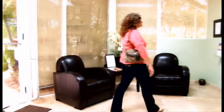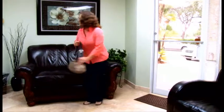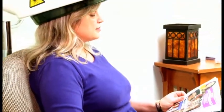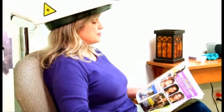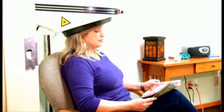At Health and Wellness Institute, we try to utilize laser for a variety of different things, and one of the most unique areas that we use laser for is laser hair therapy or laser hair restoration. In other words, we use a low-level laser that helps to promote hair growth. It's very effective at stopping hair loss and thickening the hair that has thinned over the years.